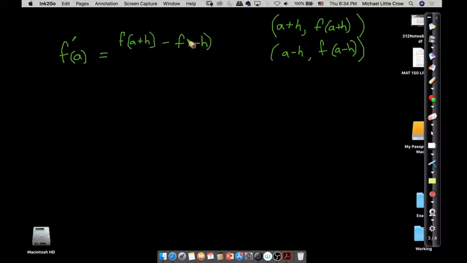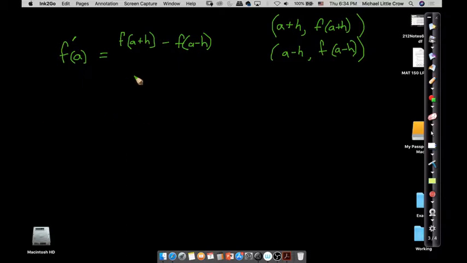Now again, remember, this is somewhat arbitrary. I could have had the order the other way around too, as long as I had the bottom the other way around. So if you see it in a book a little bit differently, just look, mathematically it's all the same. This author decided to put the plus first, that author decided to put the minus one first, but it'll all work out.